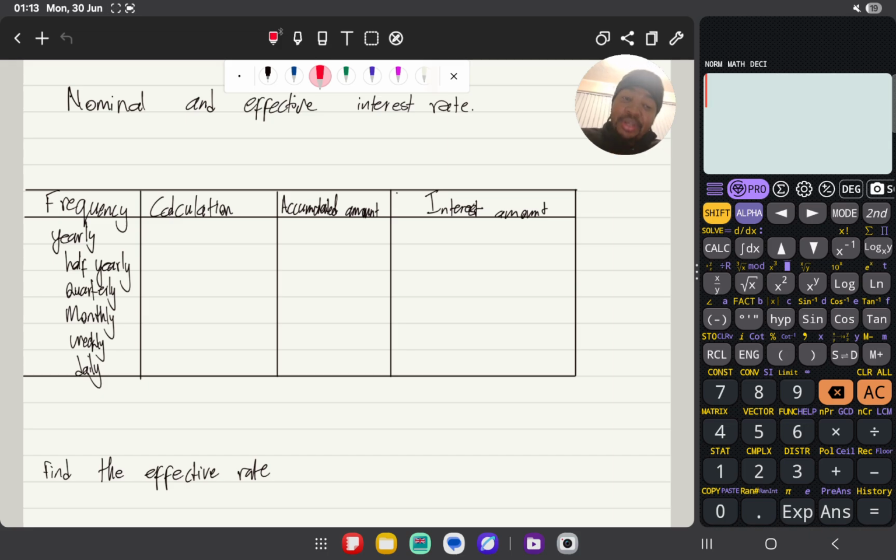I'll give a clearer explanation of the nominal interest rate. And then on the other side we have the effective interest rate. The effective interest rate is the simple interest rate that gives you the same accumulated amount for the same duration, say 2 years. If you make an investment of 1,000 rand for 2 years, for option A the interest is a simple interest. Option B, it's a compound interest.